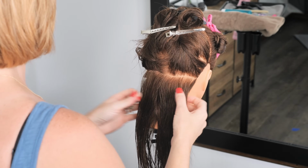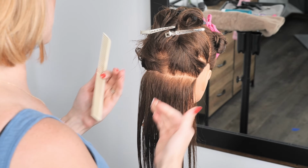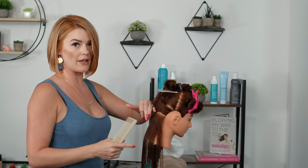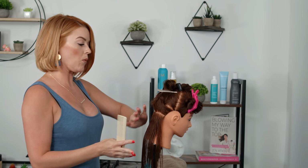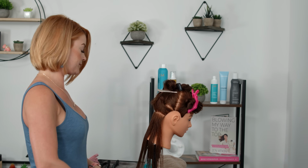And always have your client looking down. It's easiest and it helps the angle flow better too. Usually once I get to their occipital bone, I'll tell them that they can go ahead and look normal. But while you're creating that stack, you want their head to be looking down.